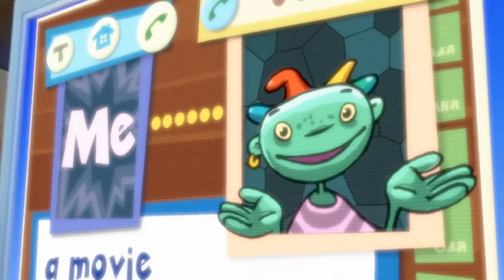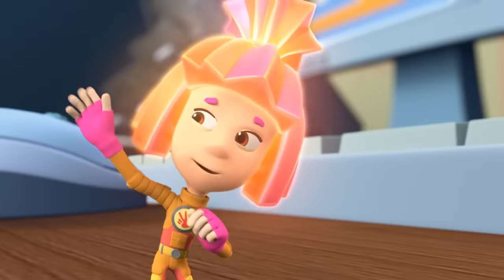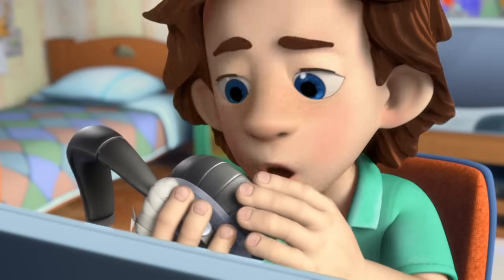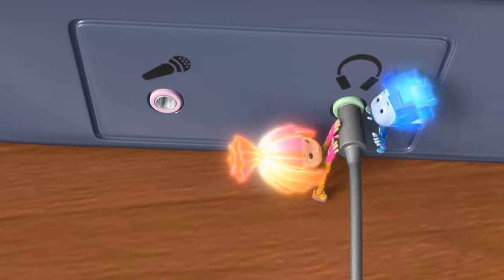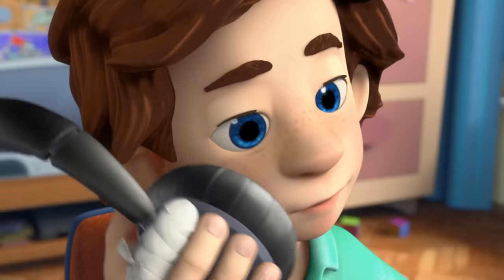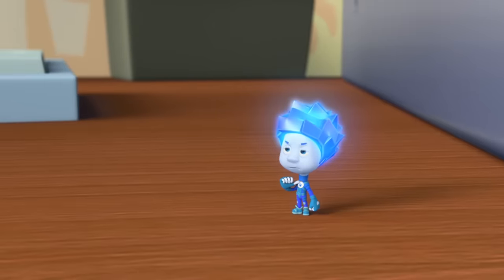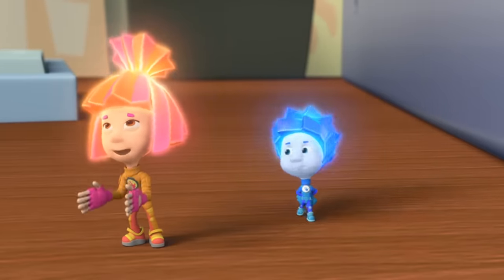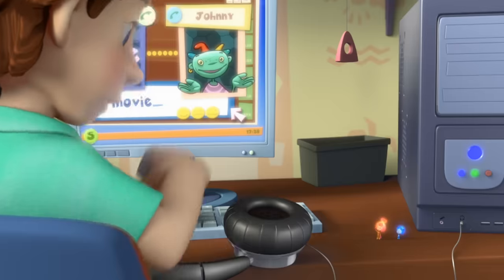I already saw a robot. And I already saw it. Nolik! I don't think there's anyone who didn't see it. You didn't see it? Then let's go see it. No, I don't wanna. I think the robots will be even more boring than the pirates. Do you wanna see the pirates? Make up your mind. Do you wanna see the pirates or the robots? I don't wanna see either one. Nolik, what are you doing? What am I doing? It's because you and Johnny don't listen to each other. I've got a good idea. You need to talk like police on their walkie-talkies. When they're done talking and they're ready for an answer, they say, over. Great idea.